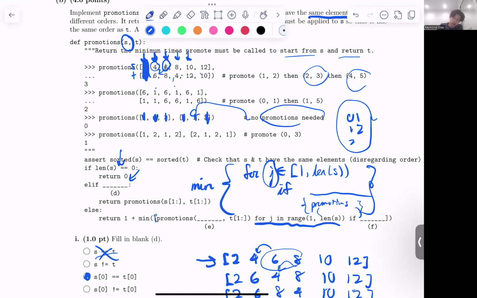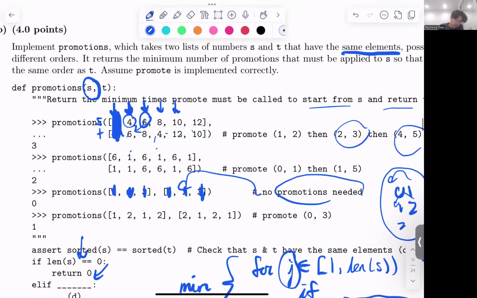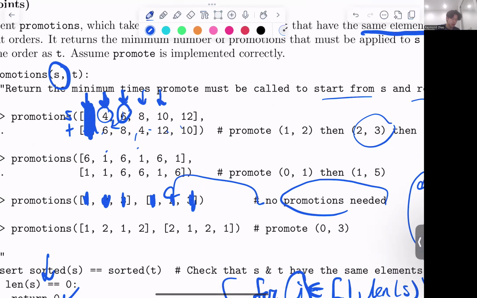I made an incorrect statement that I can only make adjacent promotions. I can promote from anything to anything. But it seems we're going to be smart and only consider that promotion if I first show that they're equal, because I don't want to just try every possible promotion. I want to ensure that that promotion actually contributes to building out equality between these two lists.